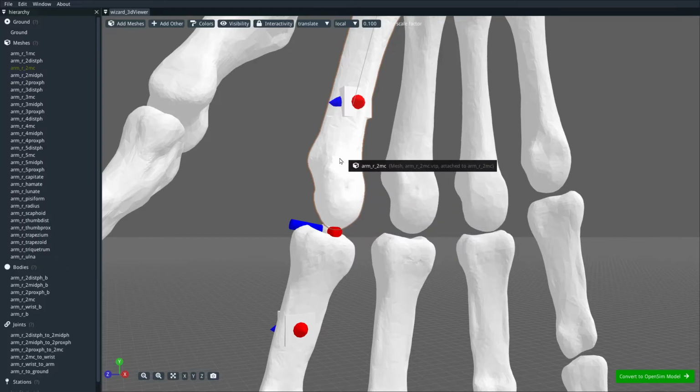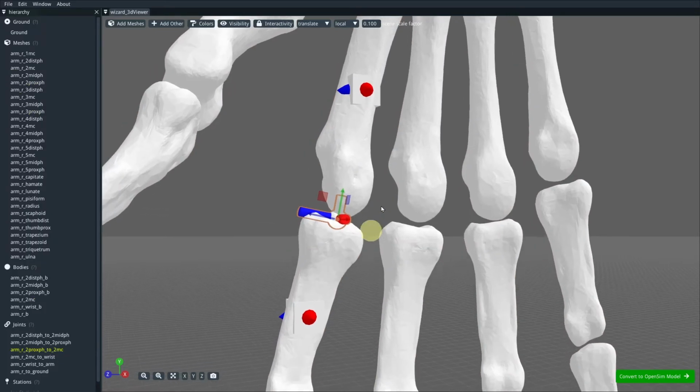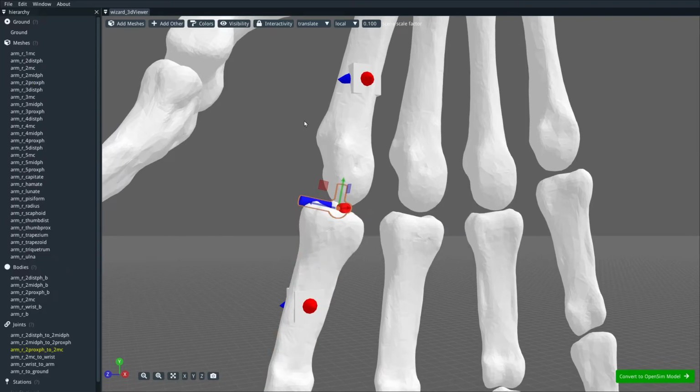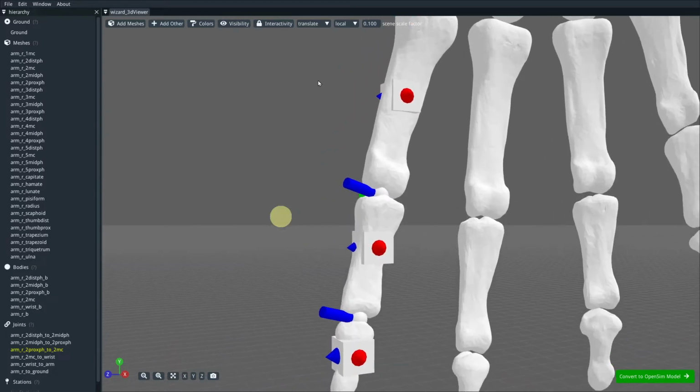And the advantage of doing this in the mesh importer is that you're still in this freeform mode where you can move things around freely and undo, redo, and all that kind of stuff, independently of OpenSim. And you can also do that with these points of interest, and that might be handy because it gives you all these points with respect to the bodies, and you can use those points later to create muscles. So I'll show you what I mean.